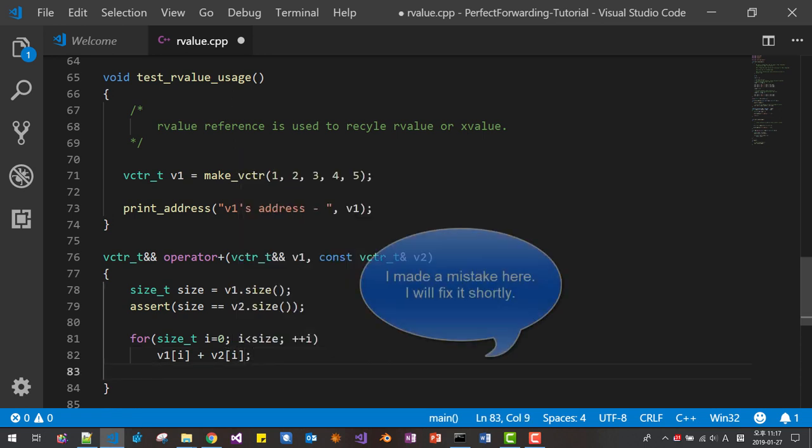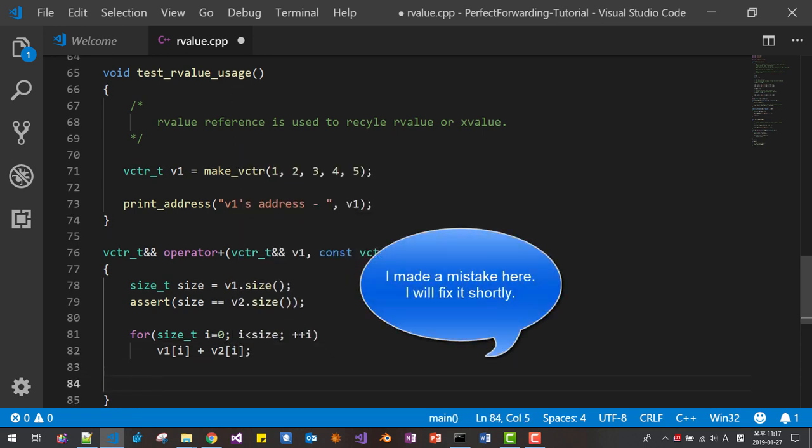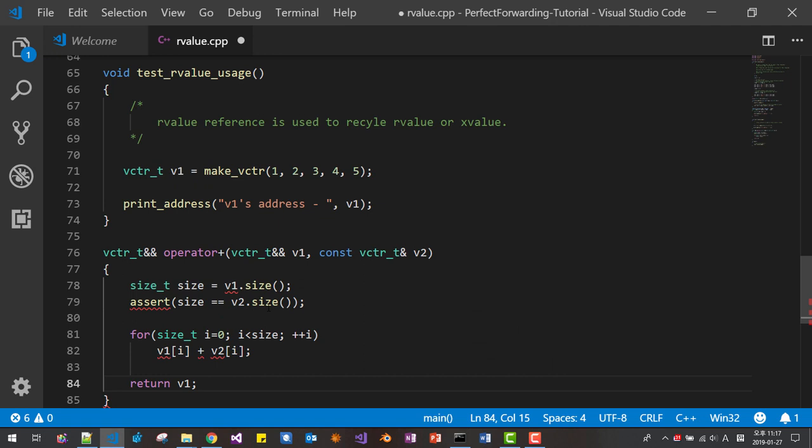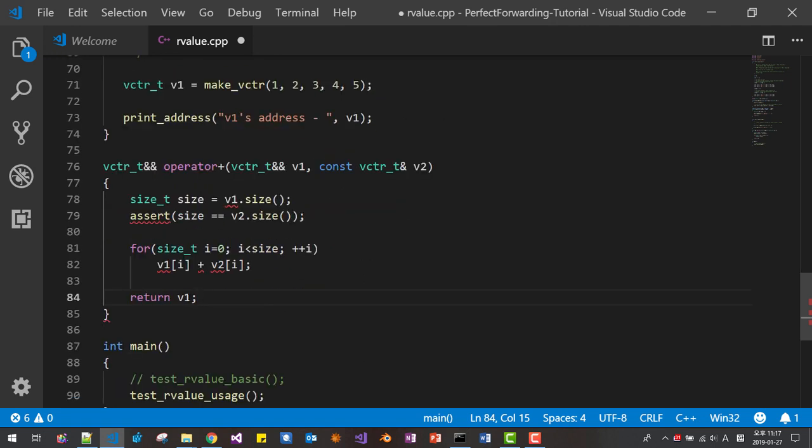Then we return v1, return v1. We cannot pass like this. We have to typecast to vctr_t rvalue reference. Okay, this is an rvalue reference.